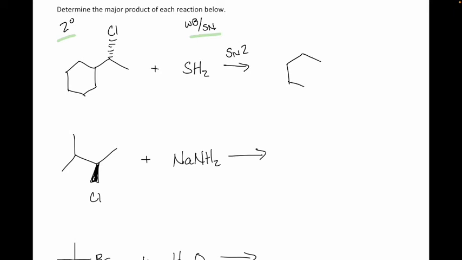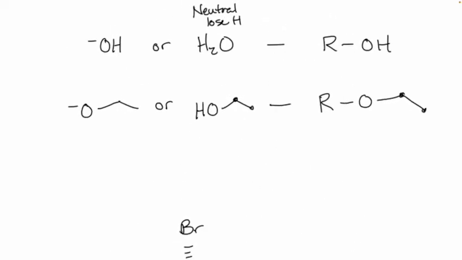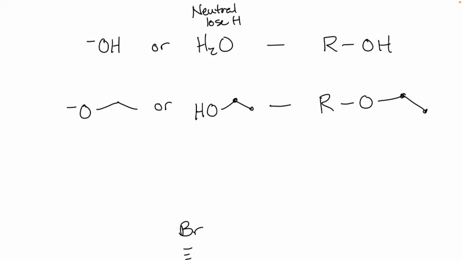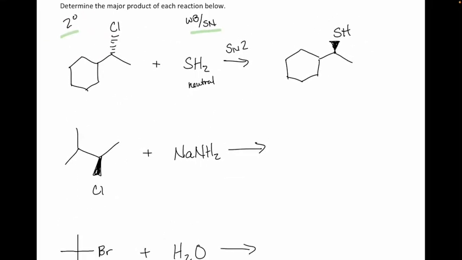So because it's SN2, I'm only going to have the one product, but I'm going to have to make sure to invert that stereochemistry. And in this case, my nucleophile, again, it's neutral, right? So I got to lose that hydrogen when it gets attached. So we can update that little list that we built here. Similar to how water and the hydroxide ion both attach as an OH group, this will attach as RSH. Right? So if you start out with a neutral nucleophile, it's going to lose a hydrogen. All right, so that would be my product there.